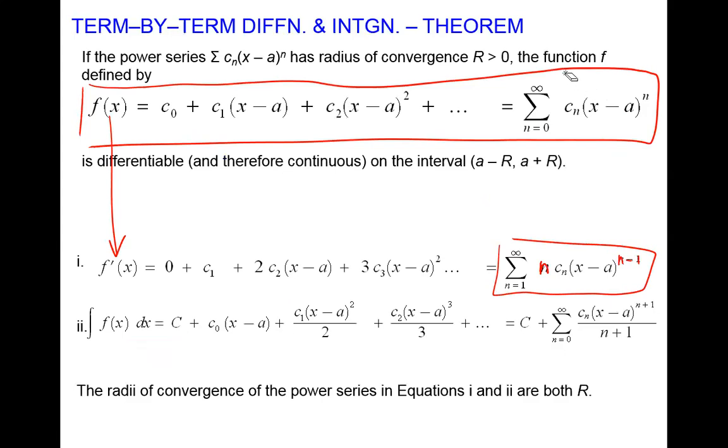What is important, looking at the sigma notation, is that in order to differentiate, you copy C sub n because C sub n is constant. Just copy the constant and differentiate x minus a to the power of n, which is n times x minus a to the power of n minus 1. Done. Okay, and that's the expanded form. And the same thing for the integral. That's the expanded form, but let's look at the compact form, the sigma notation.